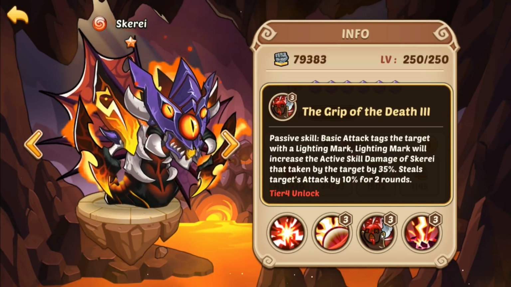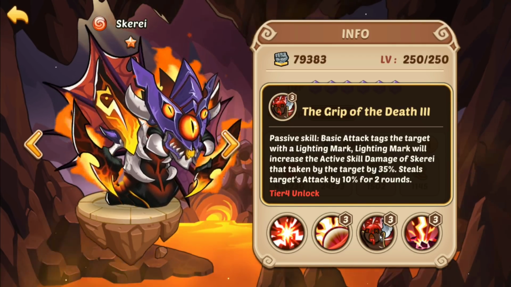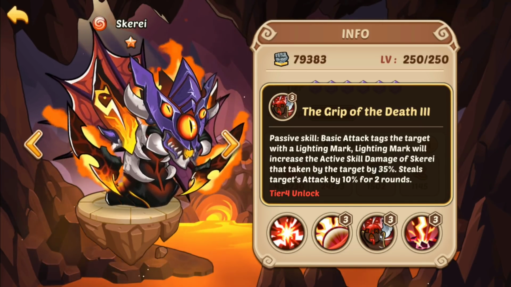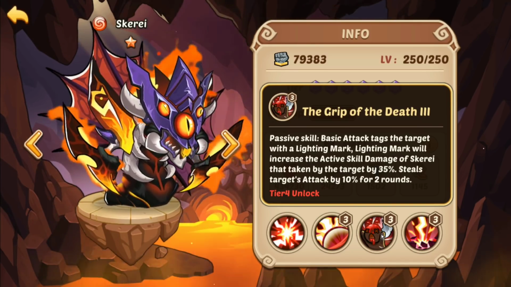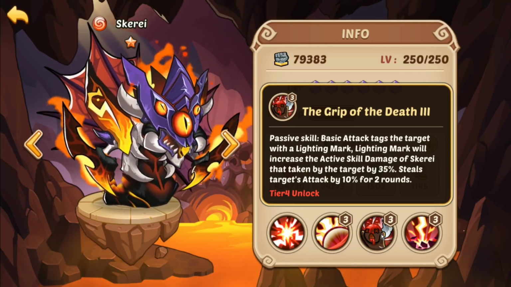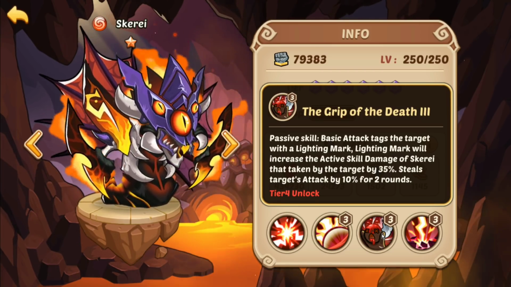Anyways, the second passive here: his basic attack also tags people with a lightning mark, which has the exact same damage effect as his active skill, 35% increased damage taken from his active skill, but he also steals the target's attack by 10% for 2 rounds. His basic attack hits everybody. If you guys didn't know that, Scary hits the entire enemy team with his basic attack, so he steals attack from 6 people with his basic attack. It's pretty crazy. But he's also going to tag the entire enemy team with the lightning mark. So the entire enemy team now takes increased damage from Scary's active skill.